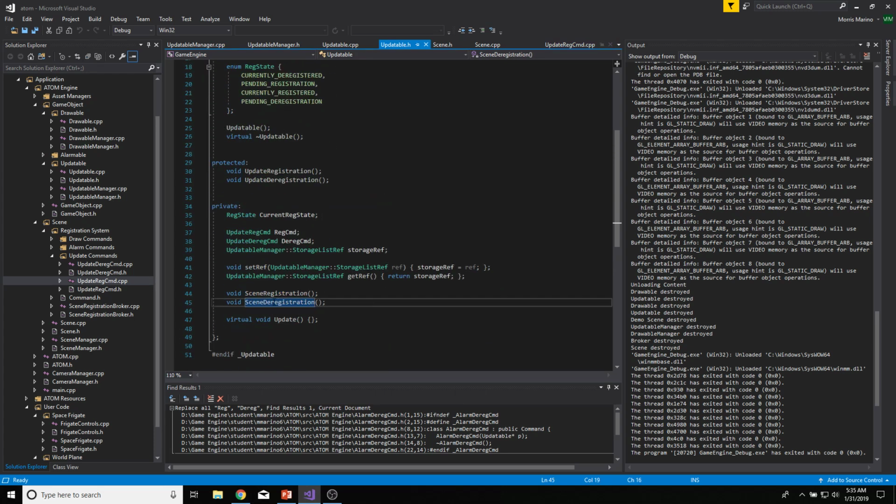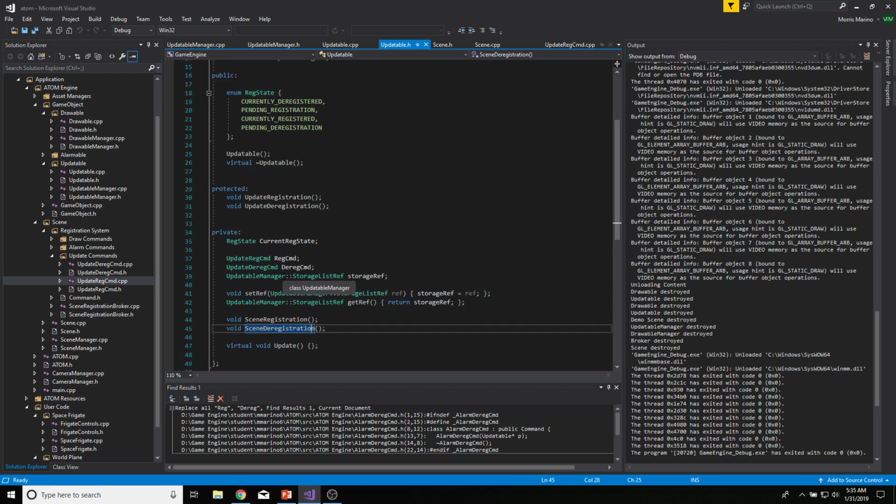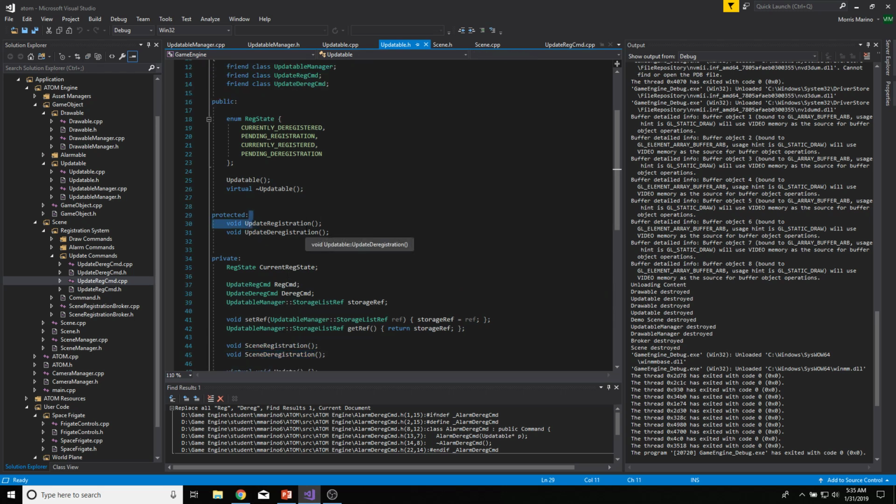This essentially is the one that sends it off to the scene, whereas the first one, the update registration, sends off the command pattern to the broker. Actually, I need to show the broker, don't I?